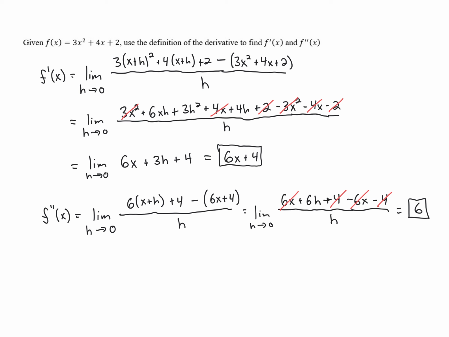All right. Very quickly, I'm just going to make a note. If this was a position function, and x as a variable represented time, the first derivative of a position function is velocity, so this would be our velocity function. And then the derivative of that is acceleration, so this would be our acceleration function. Note that the acceleration here is constant. That means that this function is a quadratic, is what we would get if we had a constant acceleration.